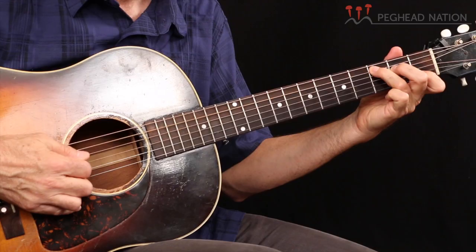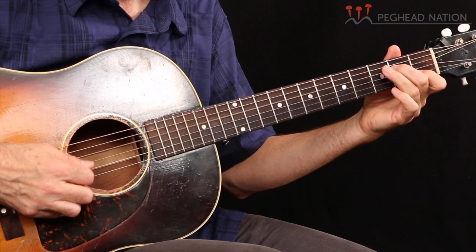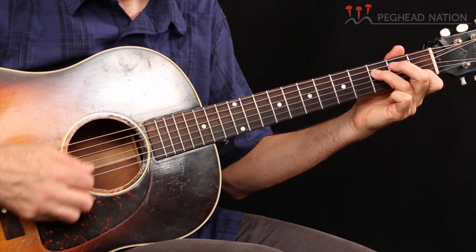Now we go back to the melody. That's where we are in the melody. So let me just play up where we are here, and then we'll go on. Now here's where it changes to the G chord, and the melody is on the seventh. So the melody is going to go. And here we're going to use some traditional cross-picking patterns.